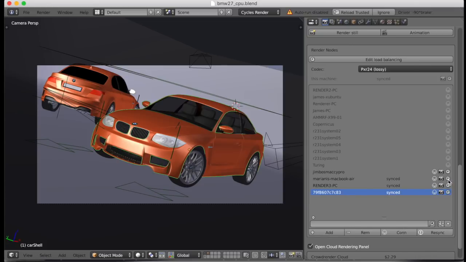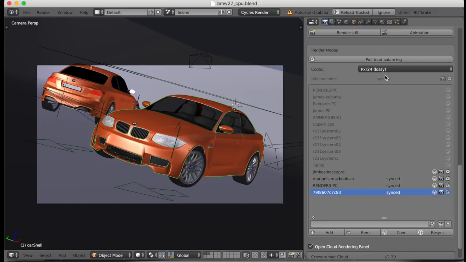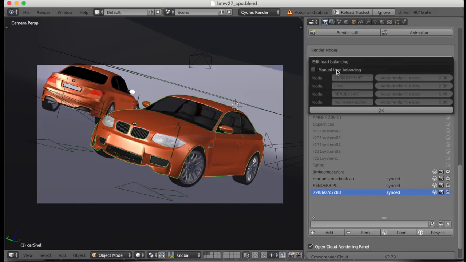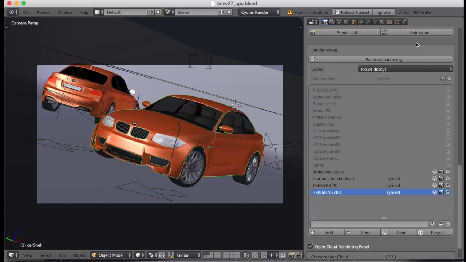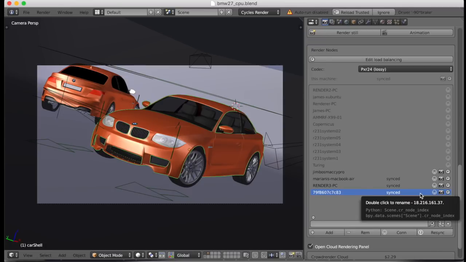You can actually mix, have some render on CPU and some on GPU, and the load balancing, which I discussed through this menu here, will take care of it. Or you can manually, I suppose, guesstimate how much you should give each machine based on your experience. This is just a great way to control exactly how the group of computers you've got will render and what hardware they'll actually use.